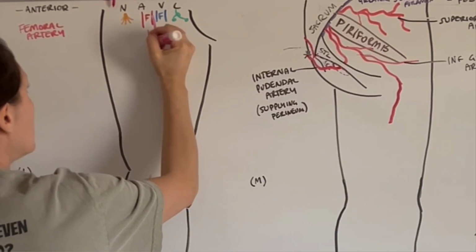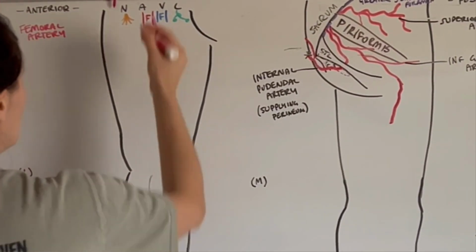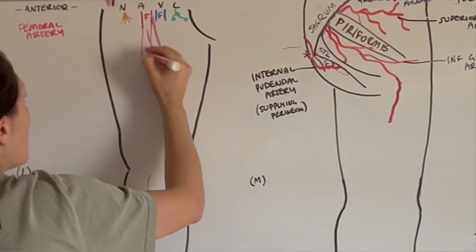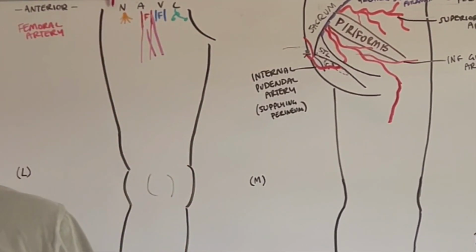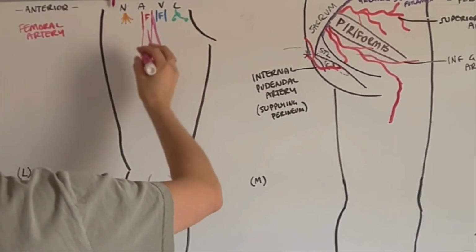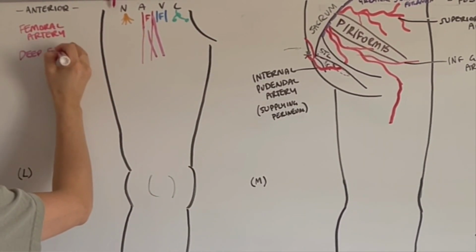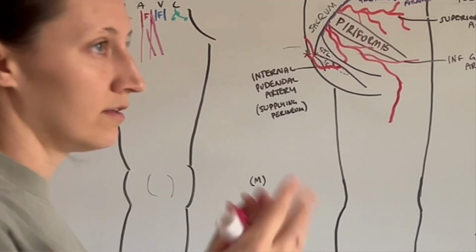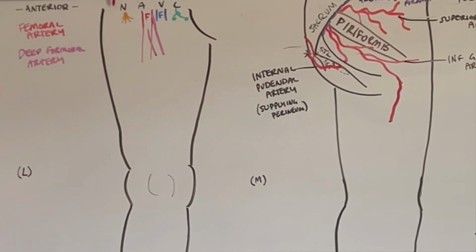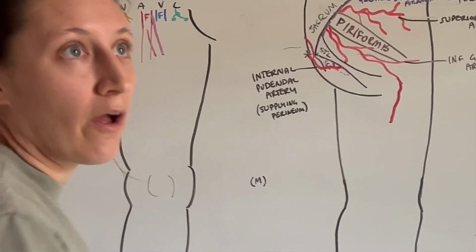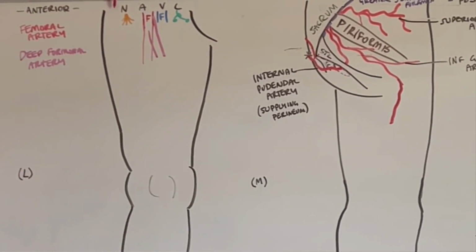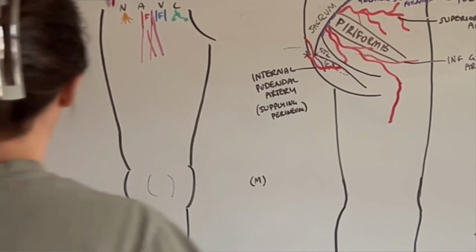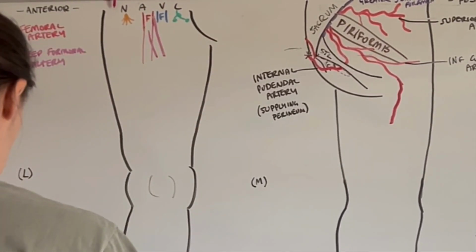So we're going to see this deeper artery. If we lift up our femoral artery, maybe I'll draw it like this, and then we'll erase so you can kind of see what's going on underneath here. So our deep femoral artery, pink is deep femoral artery. If at this point you're like, I thought it was femoral, it can be whatever you want. Femoral, femoral, femoral. It doesn't matter how you say it as long as you know what I'm talking about. All of these things are relating to the femur, which is the large bone in the thigh. All right, so deep femoral artery branching off here.